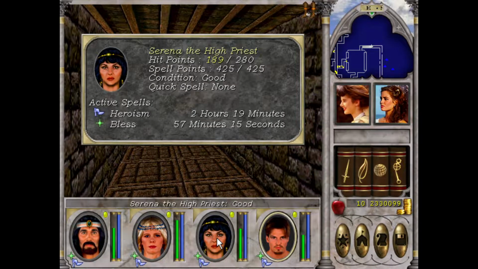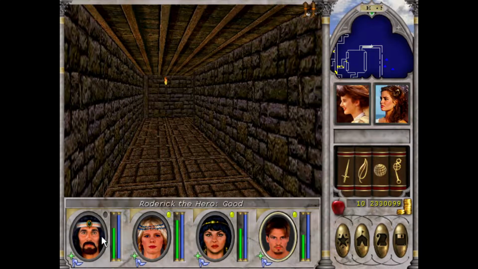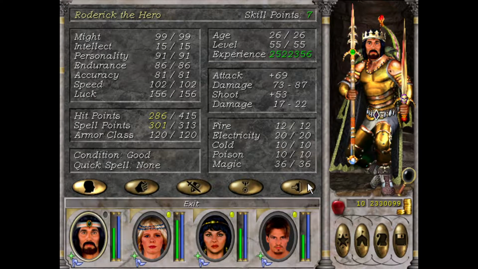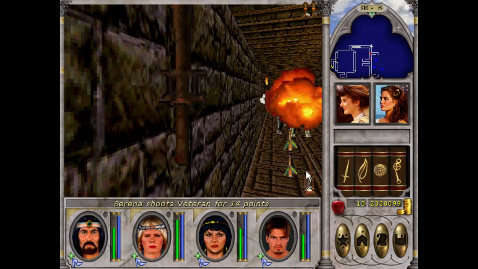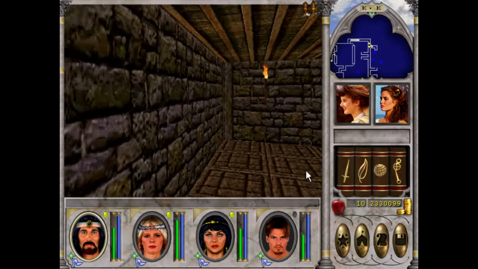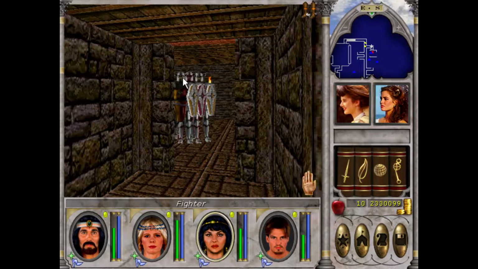What's the status on our... Let's cast Blessing Heroism again. With our boost in Spirit Magic, this should be giving us quite a bonus to damage. And indeed it is. And also to attack rating. Got it. That's what I like. That is what I like. Maybe that's the way to do this.